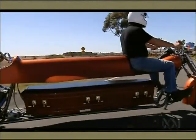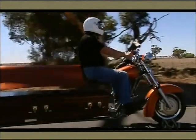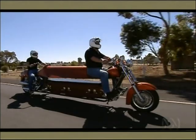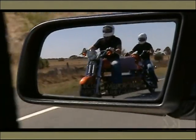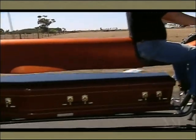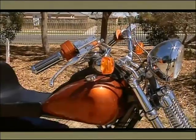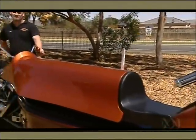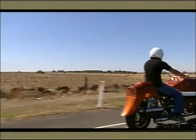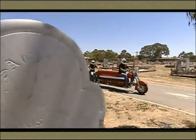My name's Mike. I've built the world's first true motorcycle hearse. I'd like to give bike riders an alternative to their final destination. Instead of being in a sidecar attached to a motorcycle, this will be the motorcycle. On the road it creates havoc — people stop, block roads and try to follow it for photos. The colour is tangerine, chosen to lighten the whole image of death rather than traditional black. For a biker, this is the only way they'd ever want to travel for their last ride.